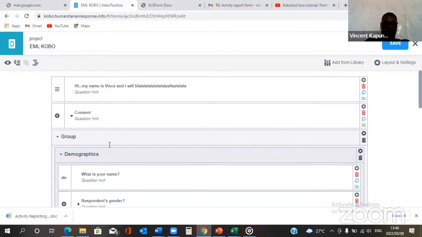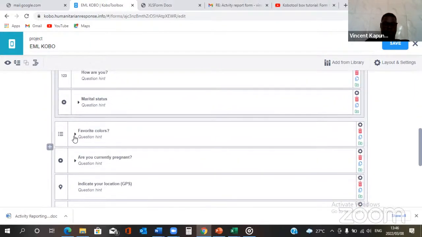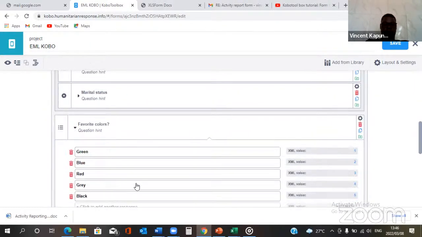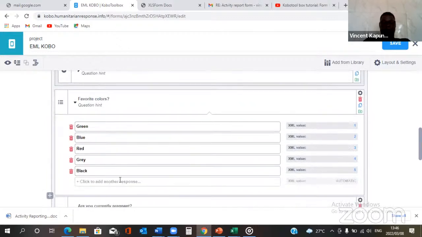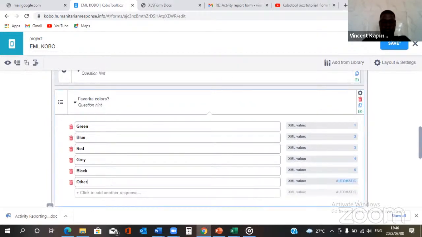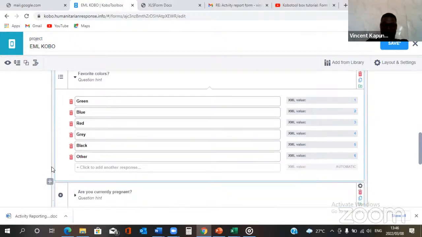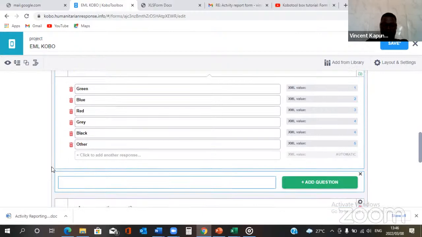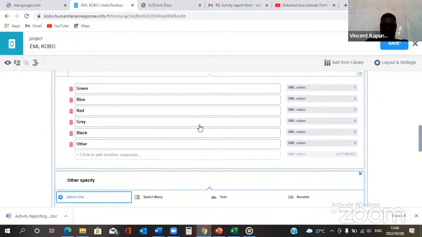Before I actually go, assuming you need to add, let's say, an other option, you put 6, then you can have a follow-up question which is called other, and put it as text.